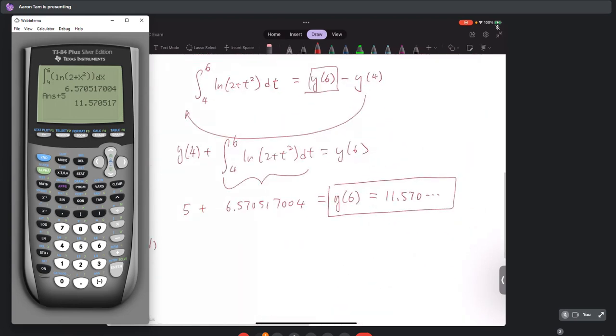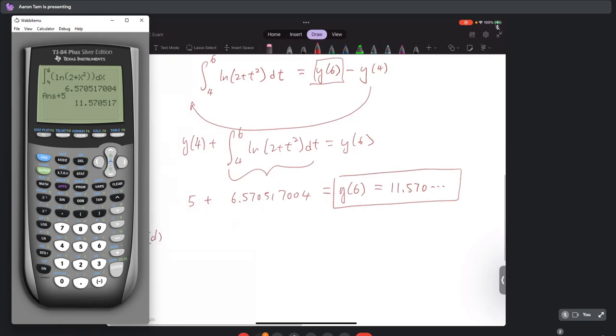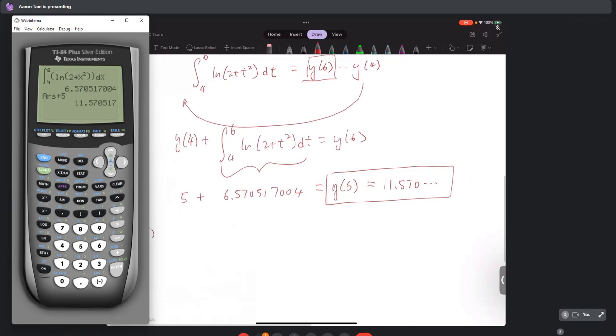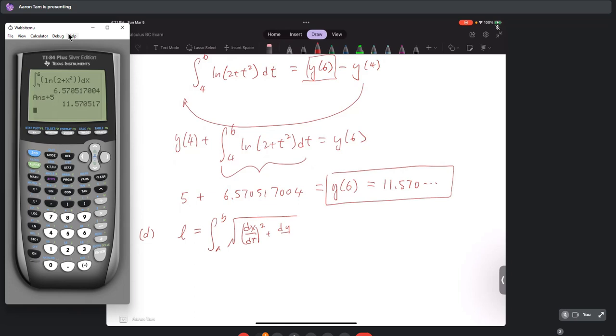And the distance traveled, which I don't know what your teacher might use for, oh actually, let me make this smaller. So that, there you go. I don't know what your teacher uses. I usually use L because it kind of stands for arc length. L is equal to the integral from a to b of the square root of, I'm going to write, dx over dt squared plus dy over dt squared, dt. So that's usually called the arc length formula or the total distance traveled formula.